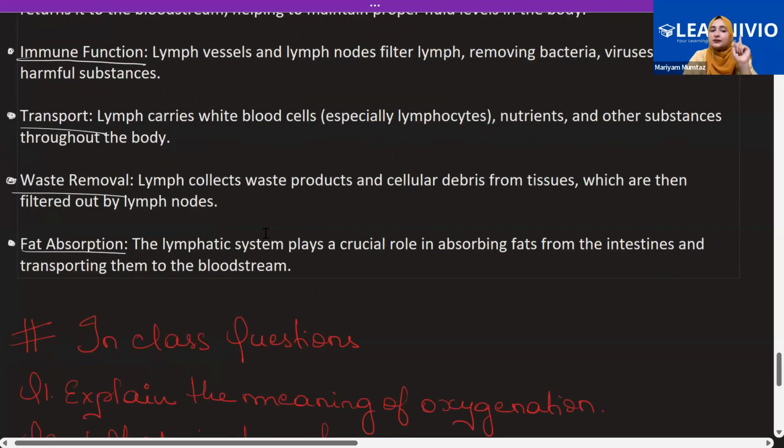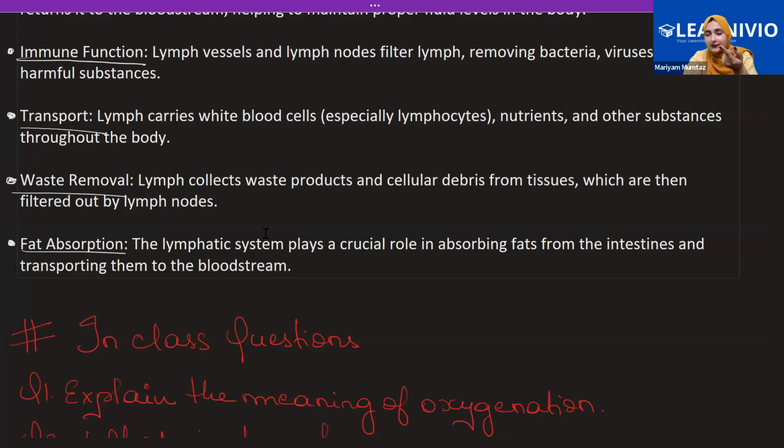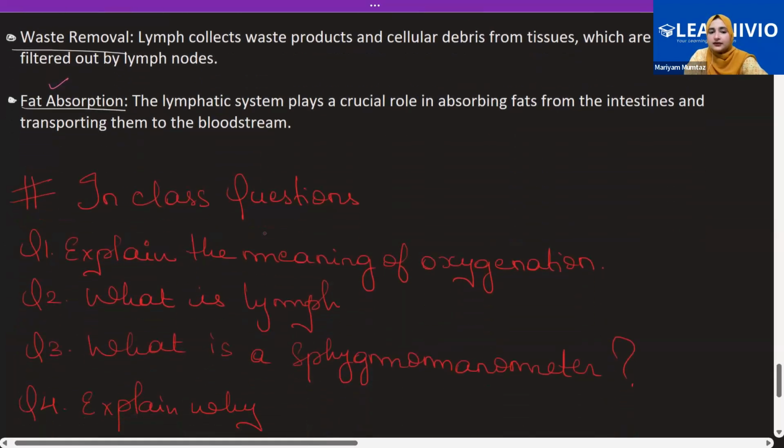After that, do you remember in digestion when we were talking about the absorption part, how the villi were richly supplied with blood vessels and lacteals? Remember? So these lymph vessels of the lymphatic system also surround the villi and are responsible for the absorption of fat molecules. The fat molecules, instead of being directly absorbed into our blood, get absorbed into the lymphatic system. Clear? And then they get transported to the bloodstream. Any doubts?